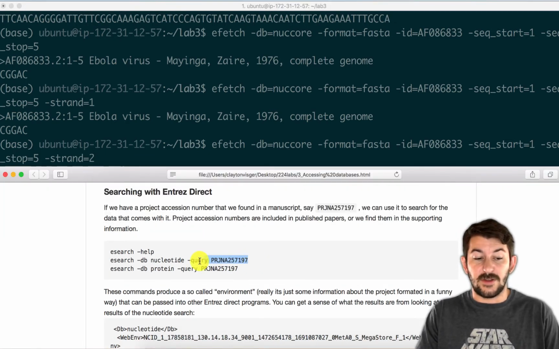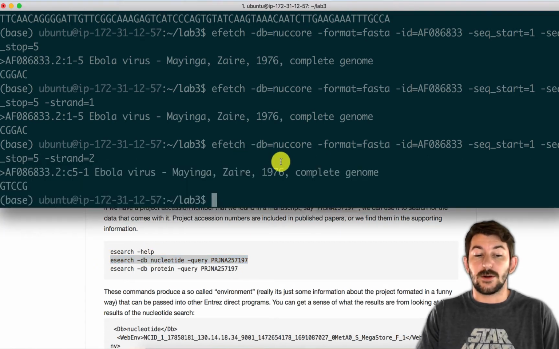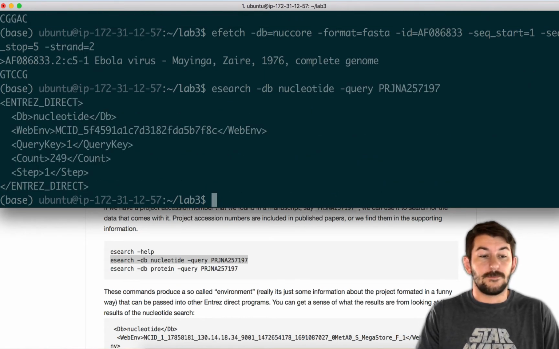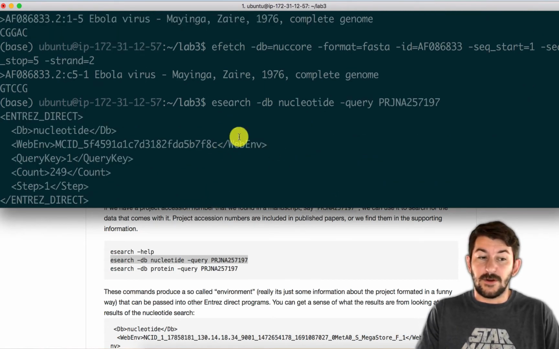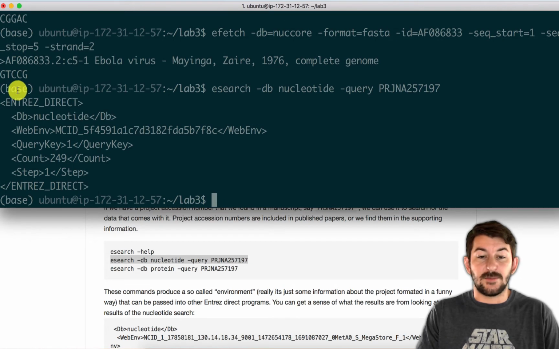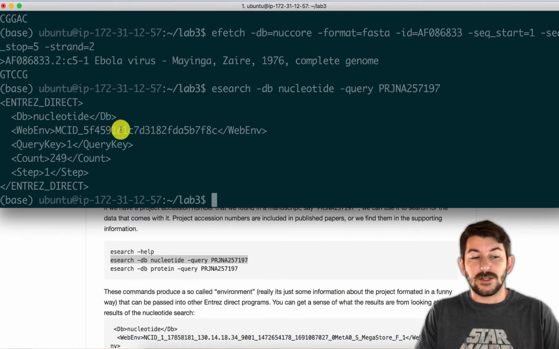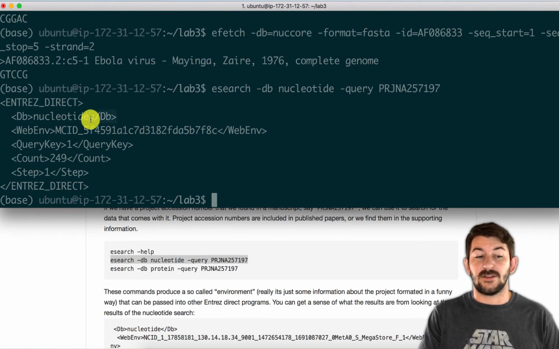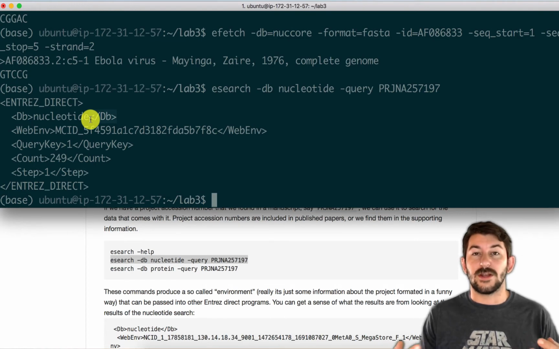Here's an example of using eSearch, looking within the nucleotide database and querying for a project ID. This looks kind of funky. This is actually an XML format. Don't get too hung up on it. It's actually kind of self-explanatory. This line, this is DB for database, and then /DB is saying close that window, basically.